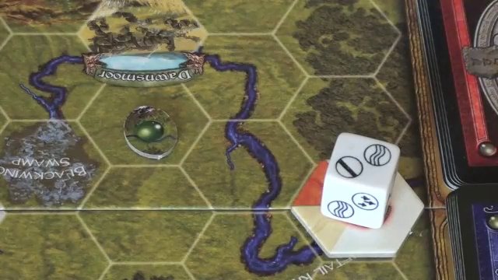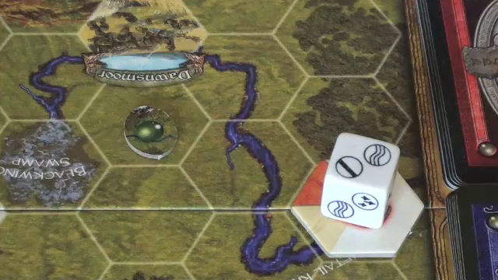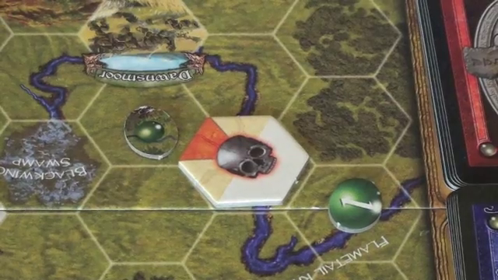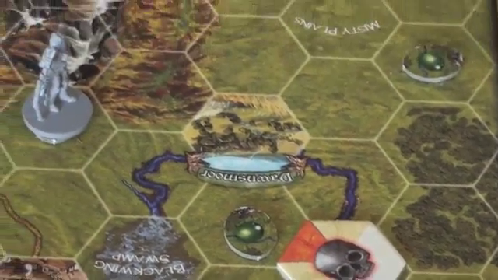For his end of turn, he gets a road and river. The colt will move to the river. Jonas is sending the colt straight to Tobin the Farslayer.